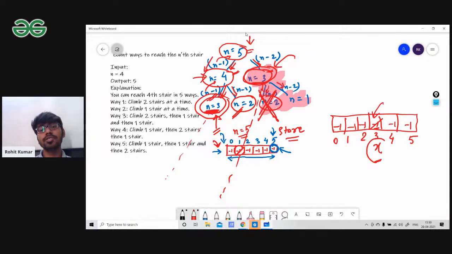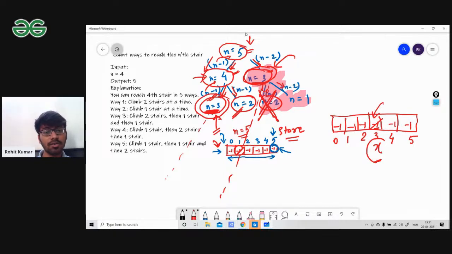But in some questions you might get -1 as a valid output, so there you cannot use -1. You need to use something else. It's just a check of whether I have already computed it or have not yet computed it.